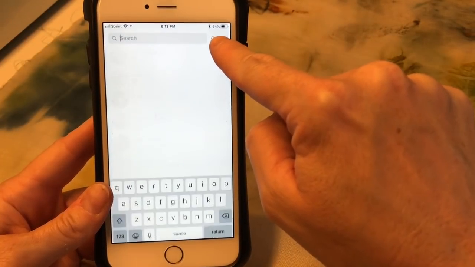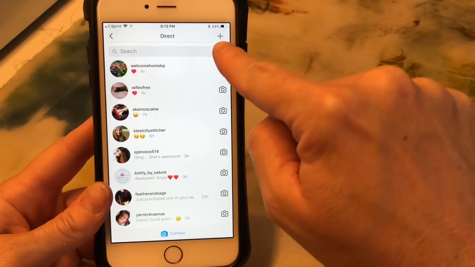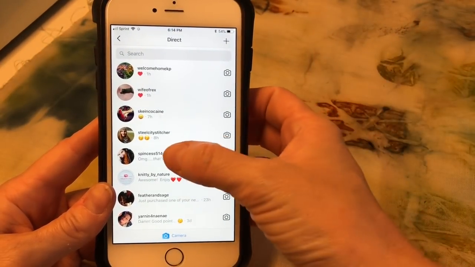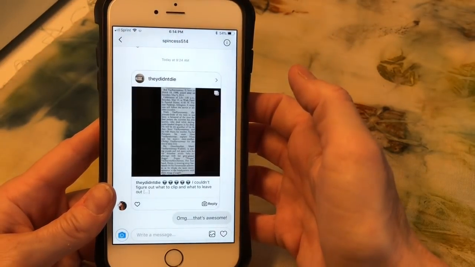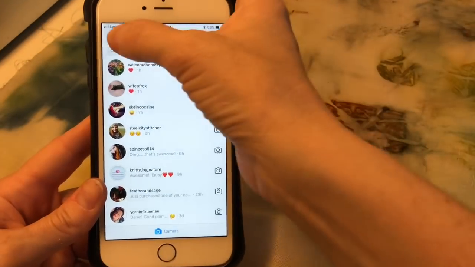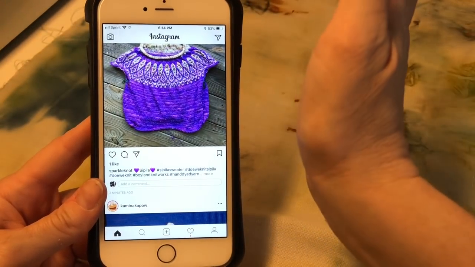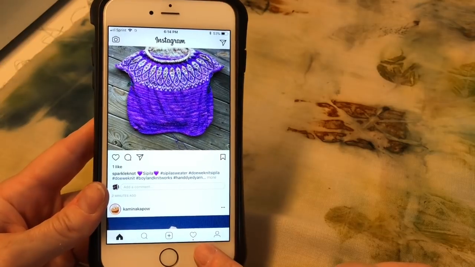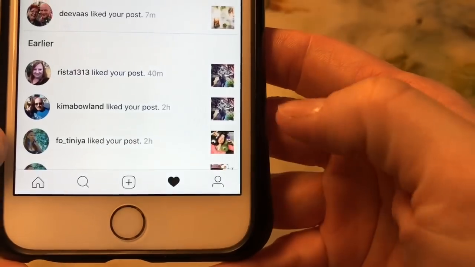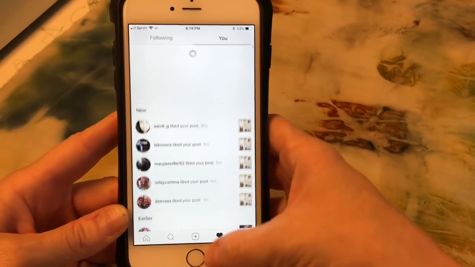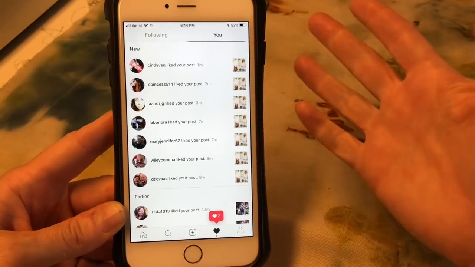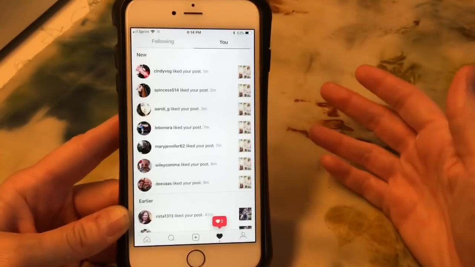You can hit this plus sign and send a message to anybody you want. Or you can just click the person's name and send them a message from there. Always hit your back arrow to go back out where you want. This little red dot here, I don't know if you can see that, that means you have new notifications. So pull it down, let it update. I had 2 new hearts just in the time that we've been talking.